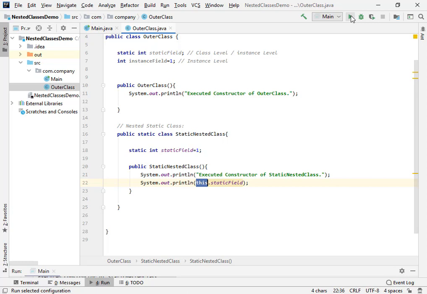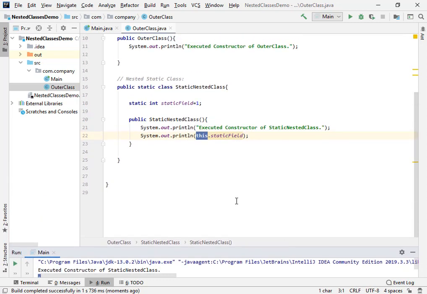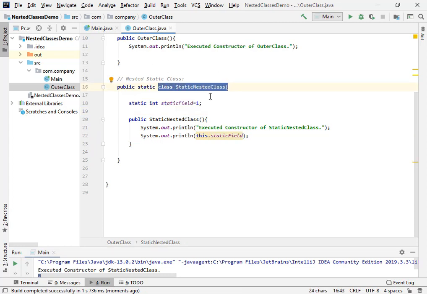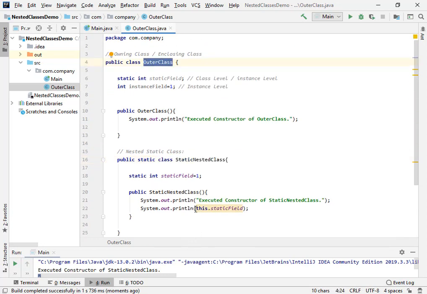So if I now execute it, you can see we're going to have an output again equal to 1. It means that it is referencing this field, the part of this class, not the outer class. But what if I want to access this? Can I do this?